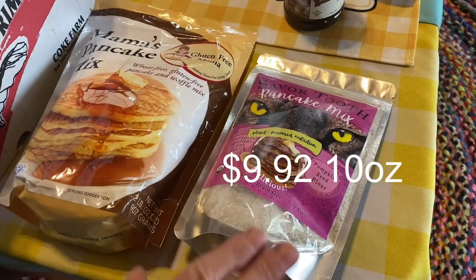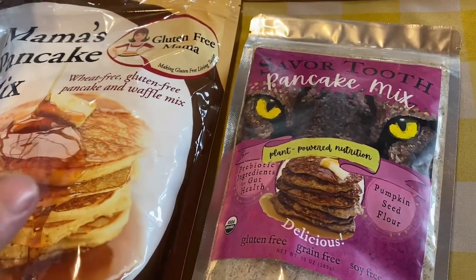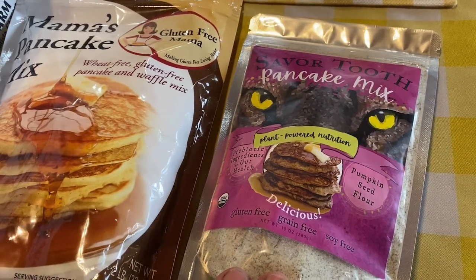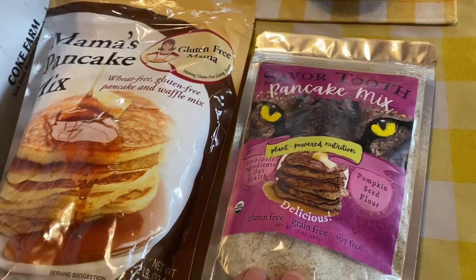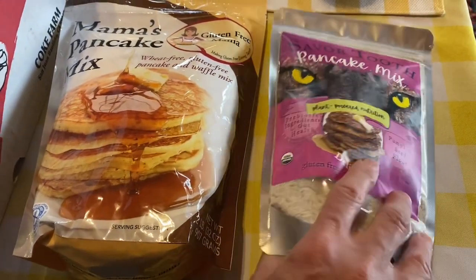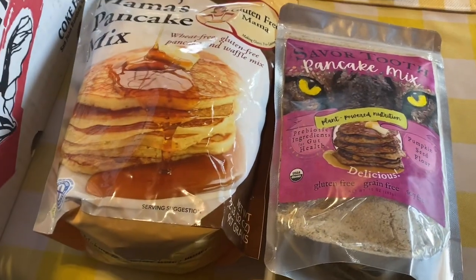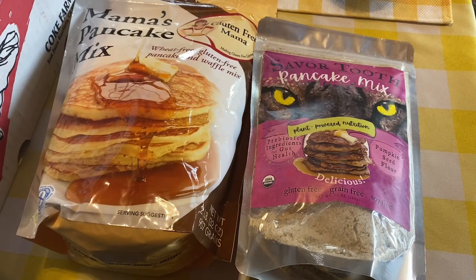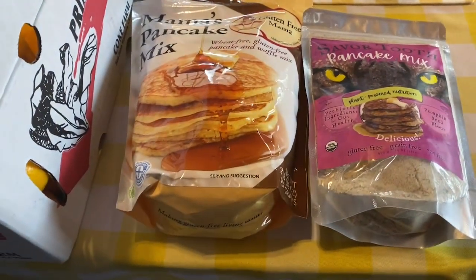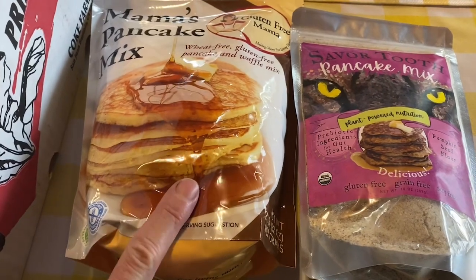Right here I bought the Sawtooth pancake mix — this is a gluten-free, paleo item. We tried the pizza crust from them and it was absolutely amazing. They do have their own website, so you can order directly from there when something might be out at Azure. The founder's name is Siphon Barefoot — she has six kids, grew up poor in Detroit, and started running a 32-acre organic farm. Her products are absolutely amazing, so way to go Siphon.